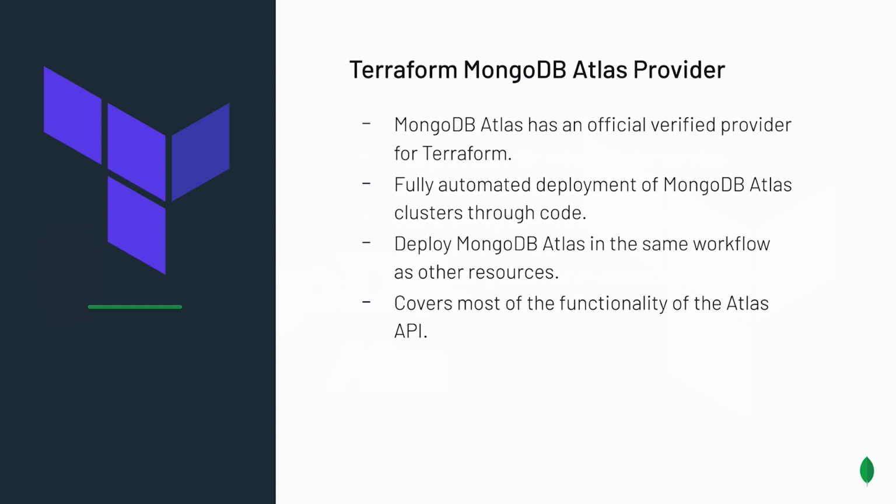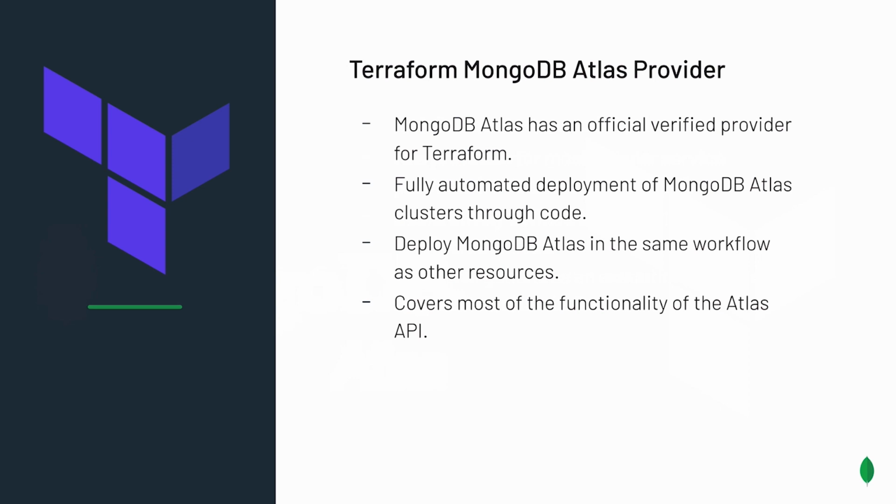So that brings us on to the Terraform MongoDB Atlas provider. MongoDB now has an official verified provider for Terraform, and that means that our provider is officially supported by HashiCorp. Previous to the current provider, there was only a community provider available, which wasn't officially supported by MongoDB, and it wasn't on HashiCorp's official repo of providers. And it allows you to have fully automated deployment of MongoDB Atlas clusters through code.